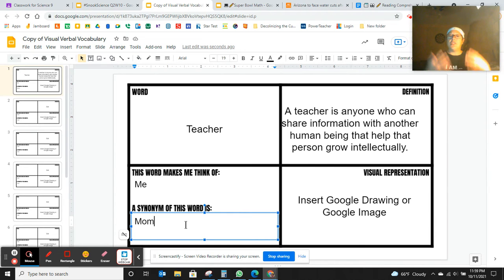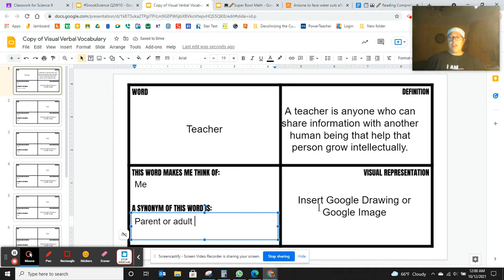And the child learns and grows intellectually. Maybe I'll just erase mom and just say parent or adult. Just so you know, even if you're a kid, you can be a teacher.